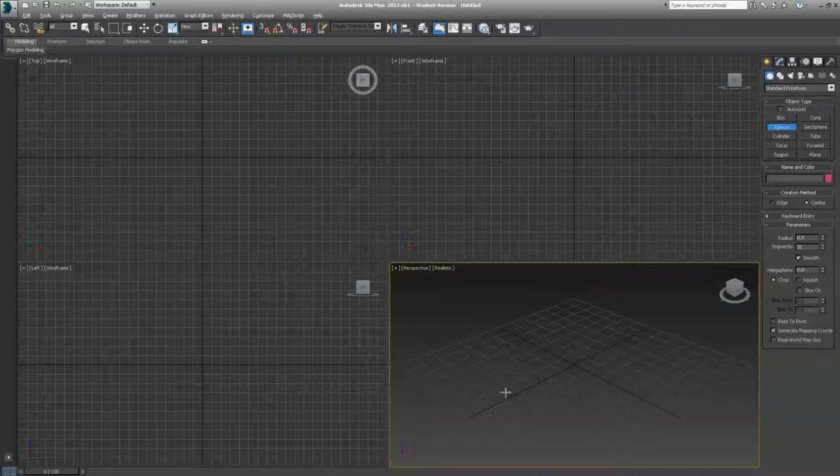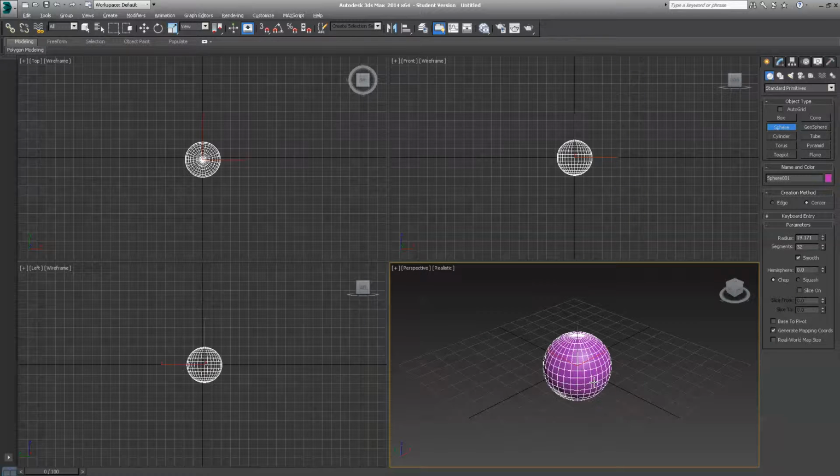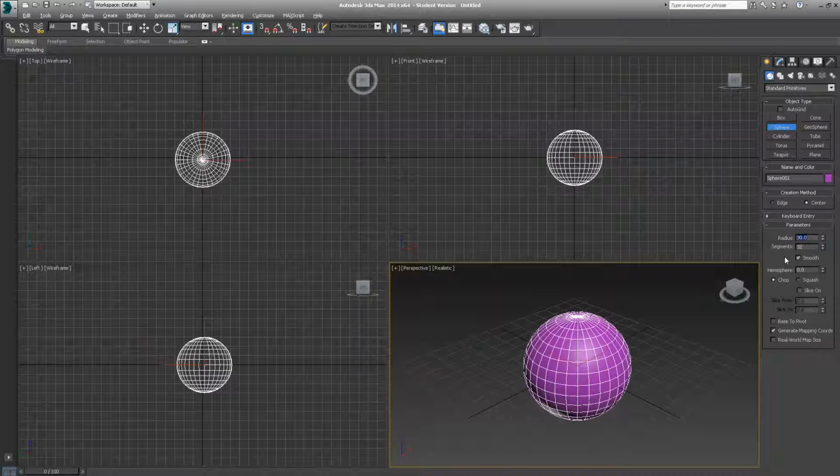Now, once you create a sphere, you can of course edit it. Change its radius if you so desire, and segments. Well, I haven't really covered segments yet, but yes, you can change the segments if you want.